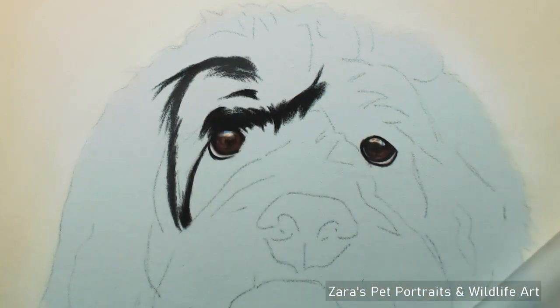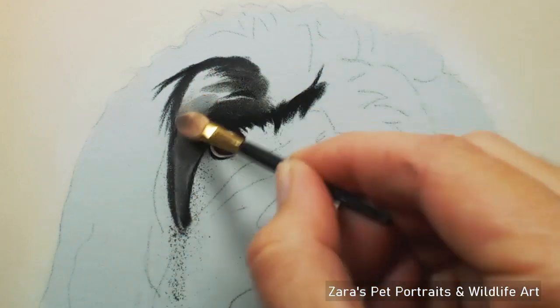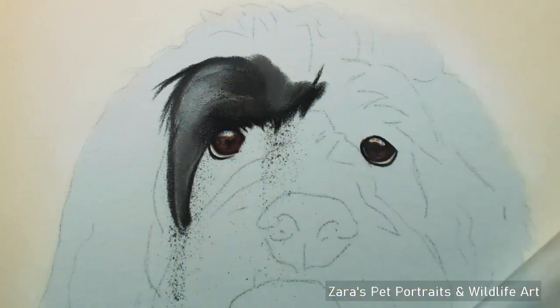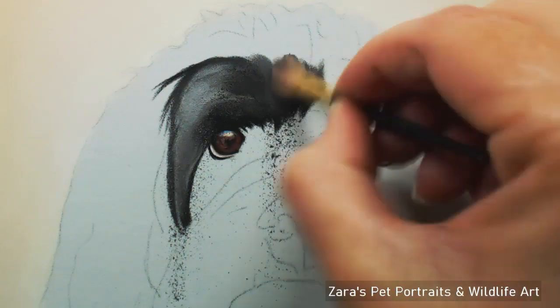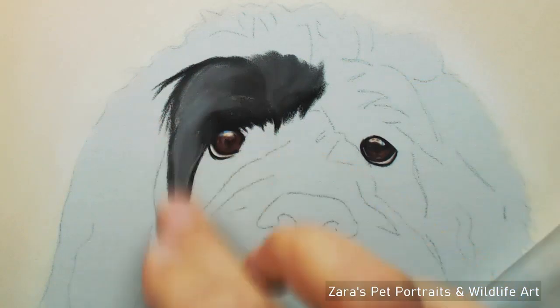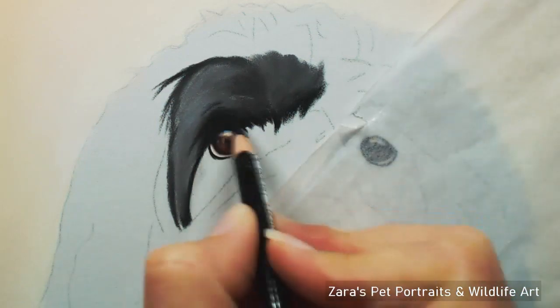Although I use straight black, I will throughout the portrait then go over with some darker blues to get that more rich colour. But at this moment in time, when I'm just mapping in my base layers, I like to just put the black down so that I know where I am when I look back at my reference photo. Now my preferred way of putting my base layers down is with a soft tool or an eye makeup applicator, and I've got some sanded soft pastel sticks to the side of me.